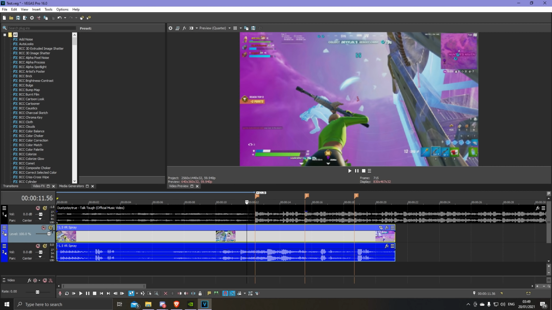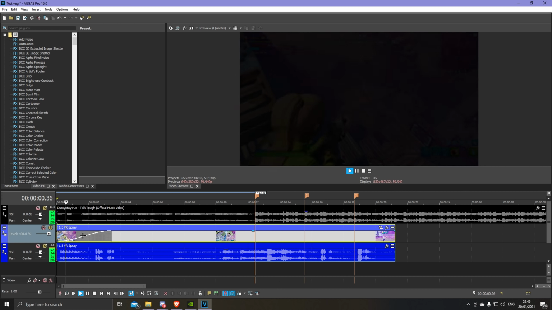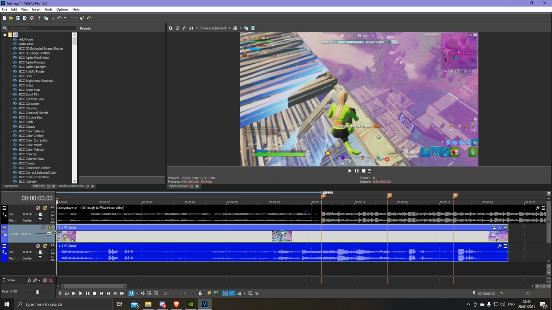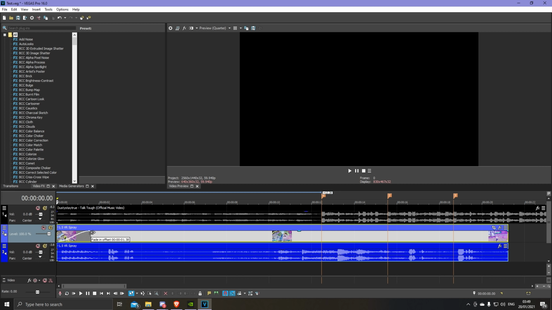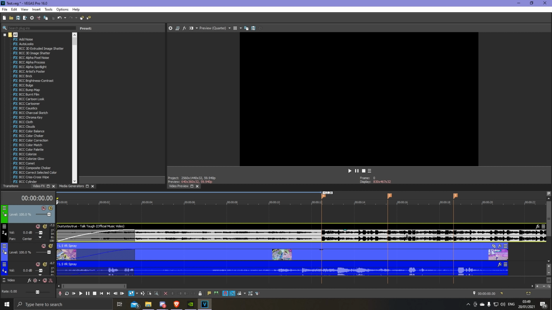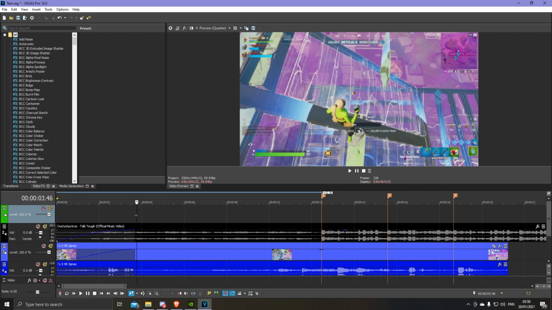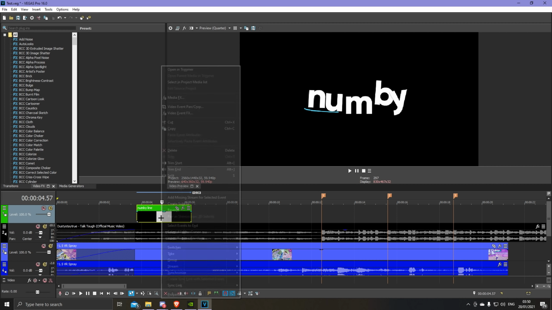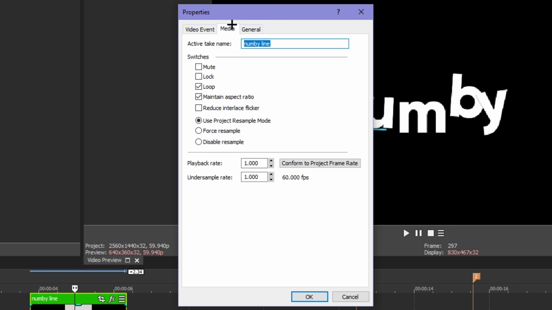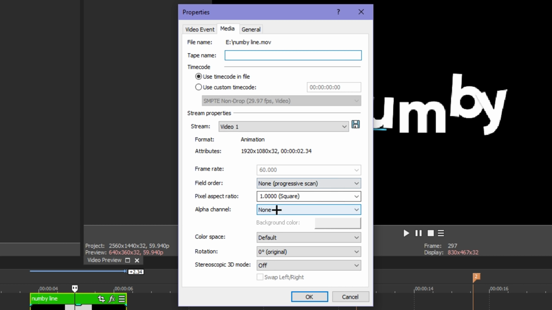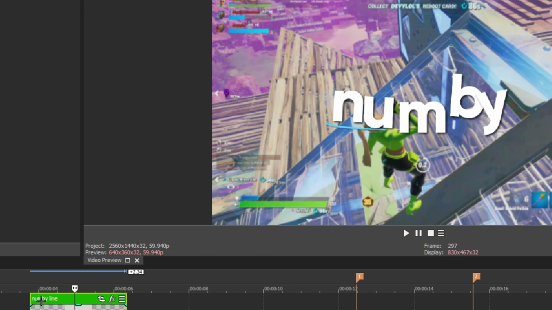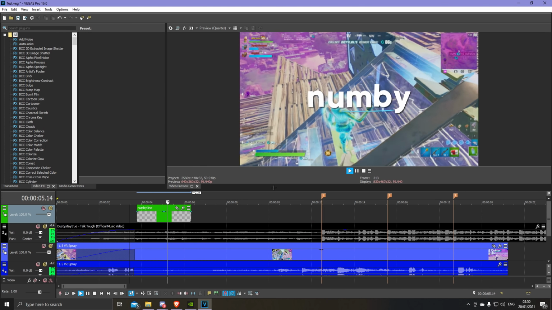When starting the montage, I usually put a crossfade, so it fades in from black at the start. How you do this is there's a little blue thing at the top of each clip on the timeline and you can drag that to how long you want it to be. This is usually where I add my indent, or whatever you want to add, like an edited by. You don't have to do this, it's just if you want to put your own branding on the video. Also, if your indent is in a .mov file, all you have to do is go to properties, media, alpha channel, pre-multiplied and hit OK, and then it's a transparent background.